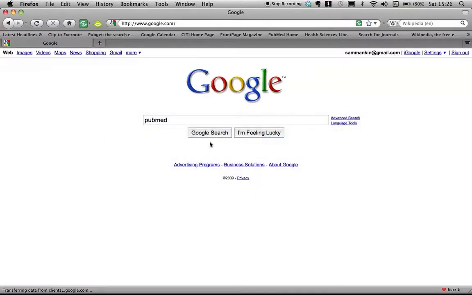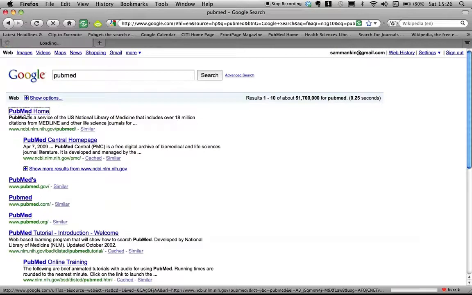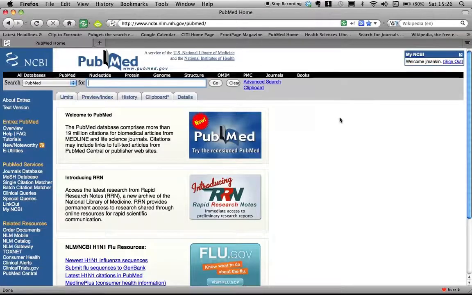look at PubMed initially. So I type it in the Google search box, hit the Google search button, and now we're in PubMed. Now I'm signed in as myself, and I would recommend that you do this as well. You can create an account. It's free, and it's extremely helpful. Now, PubMed basically is the search engine for the National Library of Medicine on a database called Medline. Currently, there are around 17 million articles. This covers 7,000 journals.